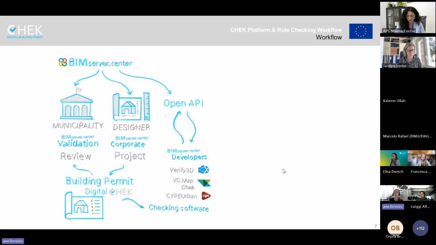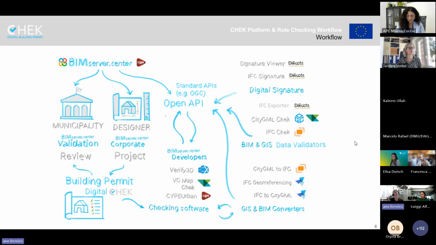We have the check-in software, but we also have other types of software that are trying to complete this workflow, to fulfill different parts of this complexity. We also have in the project GIS and BIM converters to be able to exchange the information.